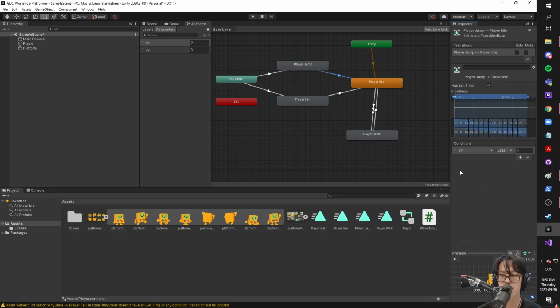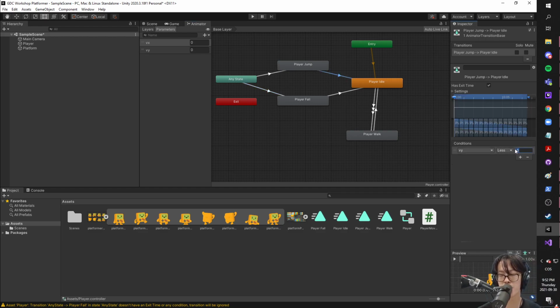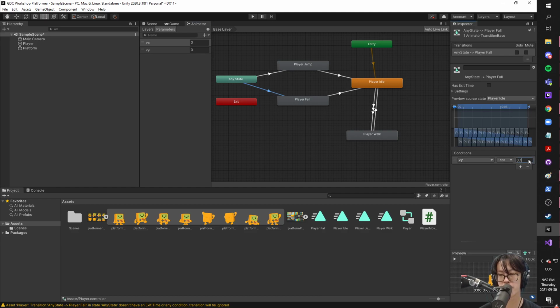It's only greater than or less than, so we do have to set a threshold. And I'm just going to set the thresholds as 0.1 for now. And you go back to idle when you are between those two. So you go to fall when you're less than minus 0.1.